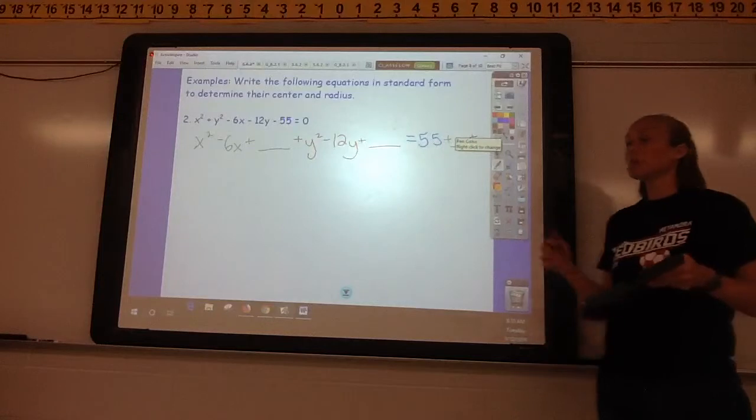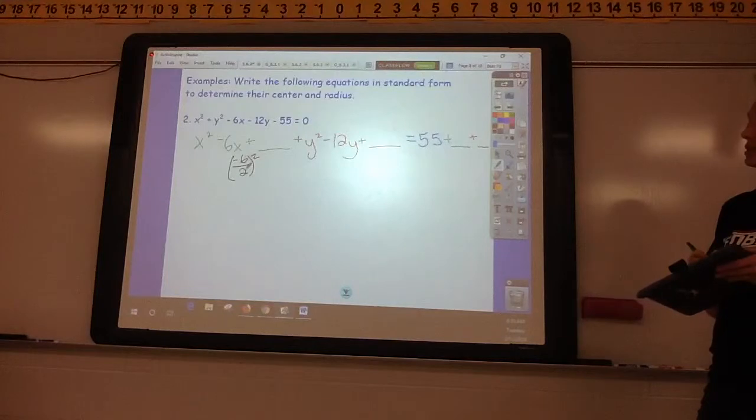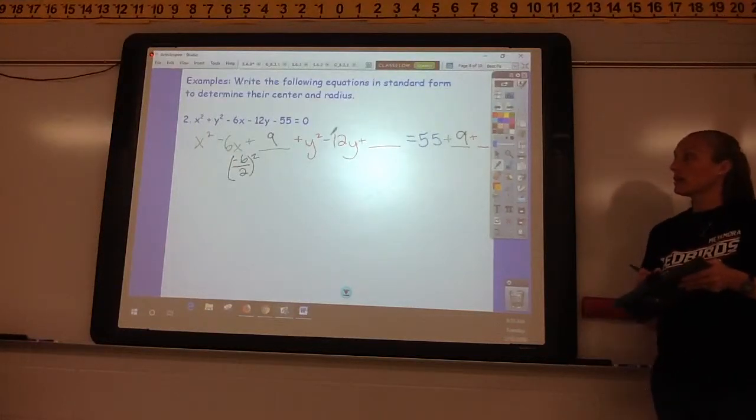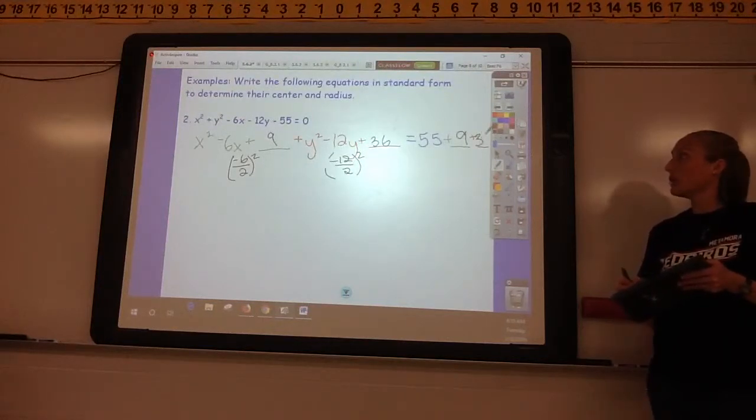Okay, then you complete the square. Okay, so we do it on the green problem first. We're doing negative 6, and some of you are going to want to write this step. Negative 6 divided by 2 quantity squared. So that's negative 3 squared. Negative 3 squared is 9. So I'm going to put a 9 there, and on the other side. Don't forget it on the other side. Okay. Y squared minus 12y plus blank. I'm going to do negative 12 divided by 2 and that quantity squared. So I'm going to get negative 6 squared, which is 36. Put your 36 on both blanks.